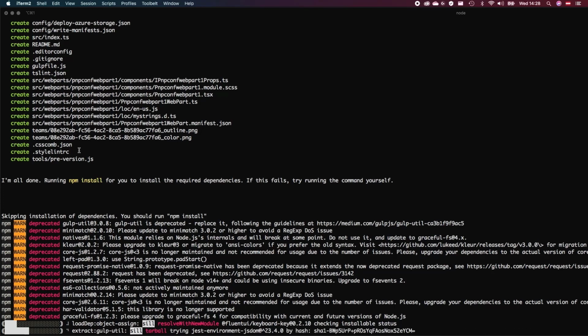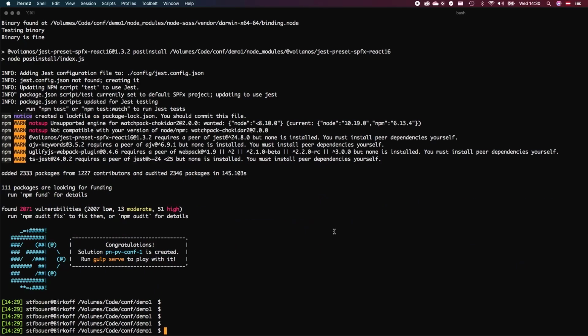But I will go into this later on. So these are actually not part of the SharePoint Framework generation process, but they will be added automatically based on your selections.